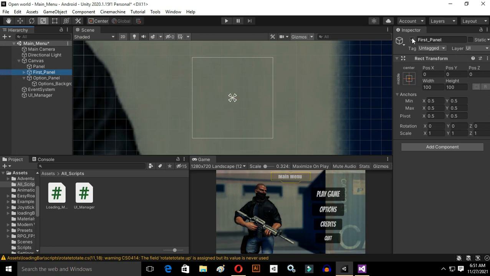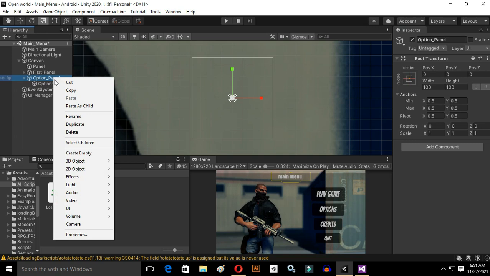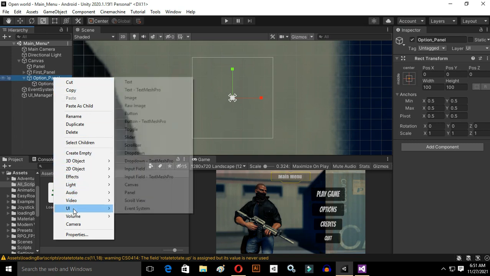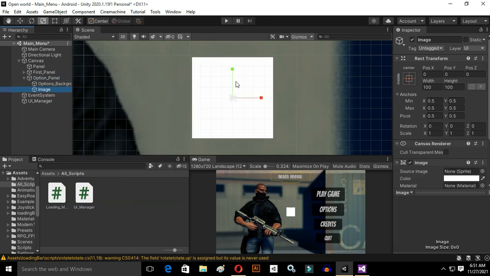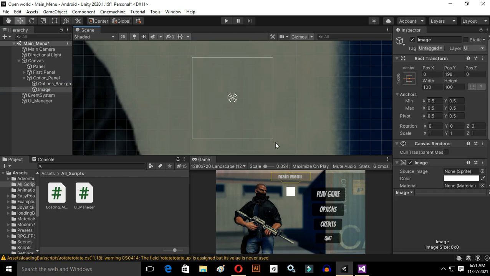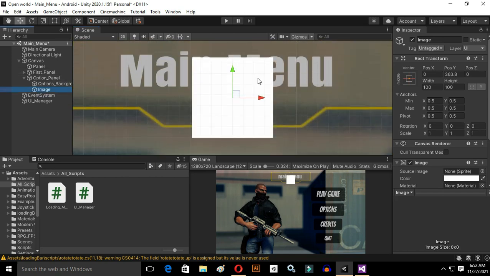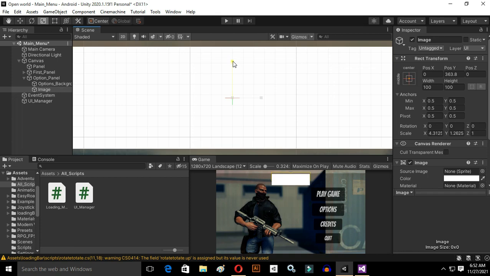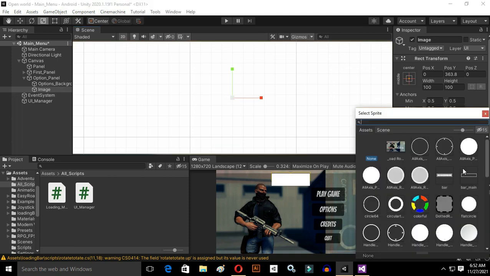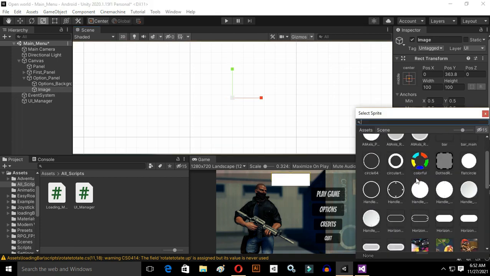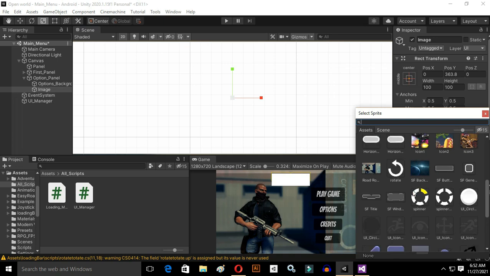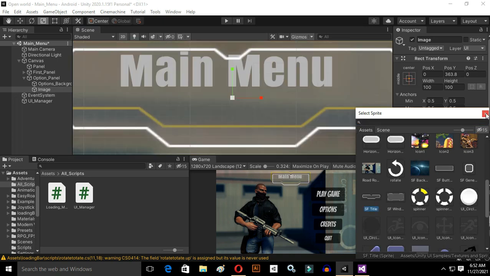Okay, option background is looking cool here. Let's increase the transparency and make it black. Here it is looking cool. As you can see, it is looking very nice here. And let's make another image over here, and we will use this image as a heading and make it a little bit big in x-axis and y-axis, and change the image to which we have chosen before.